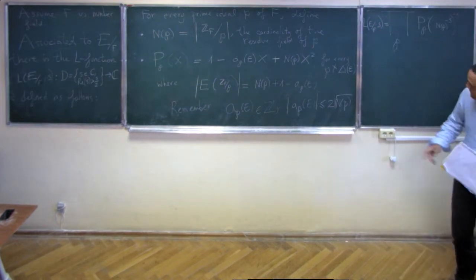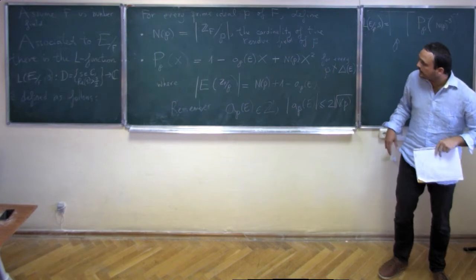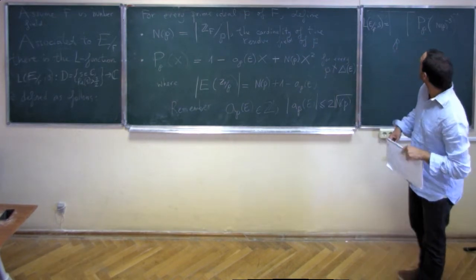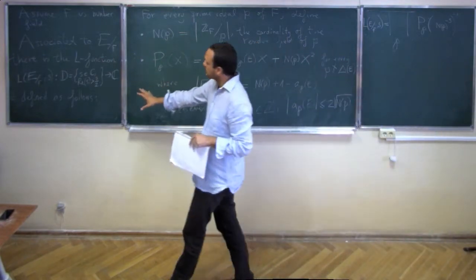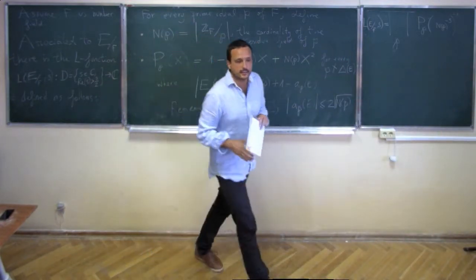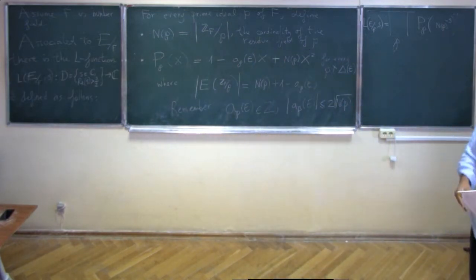And it is precisely this bound, the square root, that is exploited in order to prove that this infinite product, as P ranges over all primes, is convergent when s is a complex number whose real part is larger than 3 halves. And the convergence is absolutely uniform on locally compact subsets. Therefore, this is not only convergent pointwise, but it also leads to a holomorphic analytic function on this open subset.